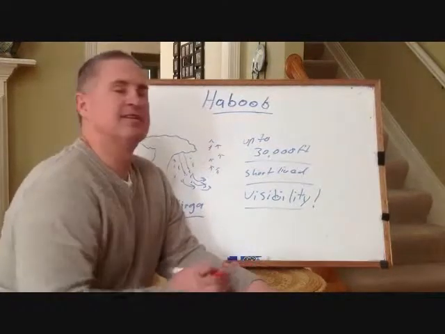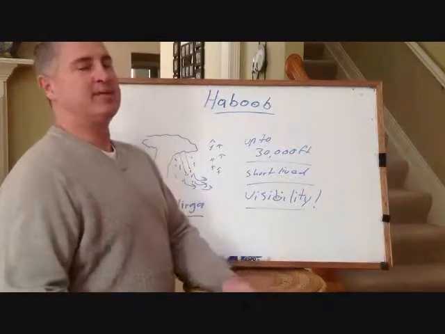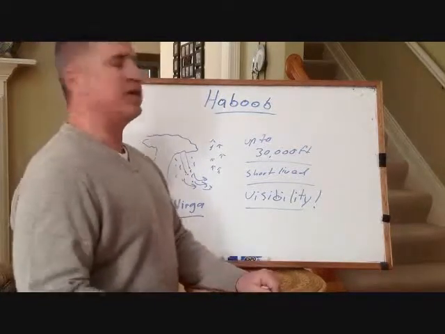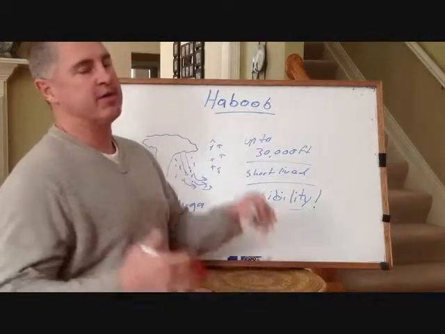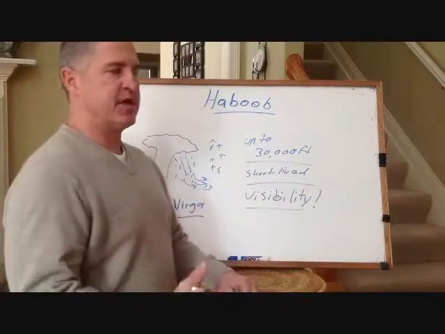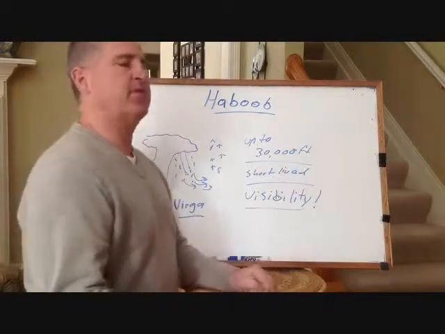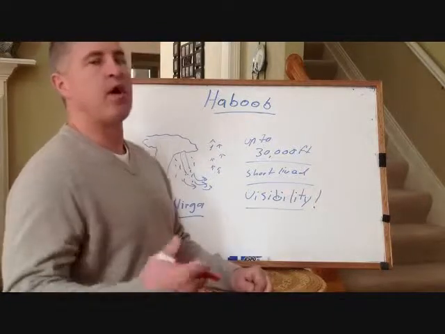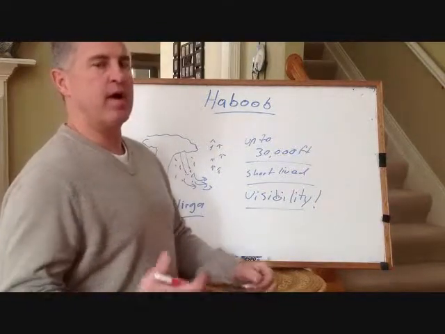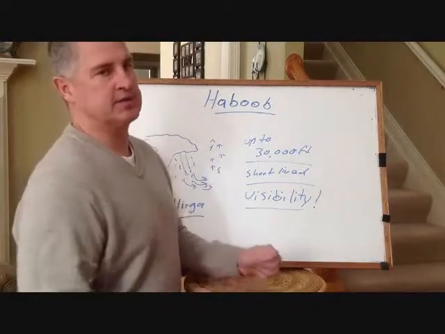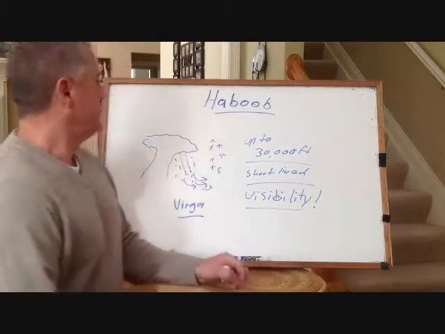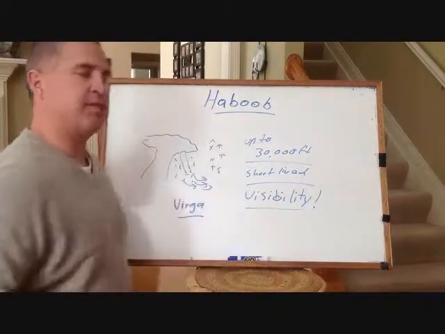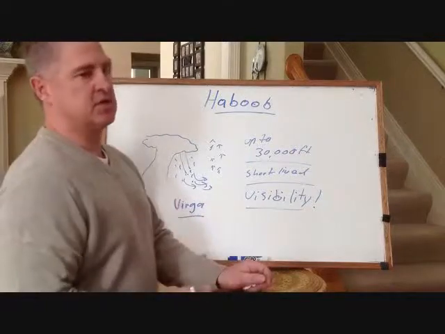Okay, who doesn't just like to say the word haboob? Really? Pretty cool. So what is a haboob? A haboob is an extremely large sand dust storm, and they do happen in the United States, probably more often in the Middle East. But how does a haboob develop, and what causes it, and what are the issues with it? So think about first some type of thunderstorm happening out in the desert.